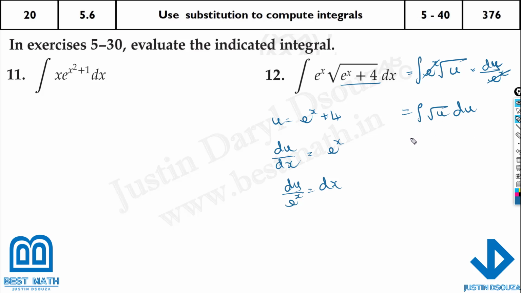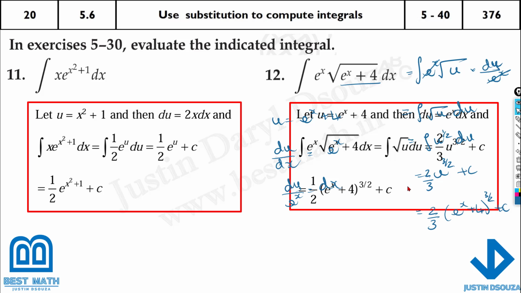And now what happens over here is integral u to the half du. It's u to the 3 by 2. Now I'm going to write directly 2 by 3. That's fine, because if you've done so many problems, you must be very thorough with this. You don't divide 3 by 2 and then swap it. If it's fractions, flip the fraction and write over here 2/3 multiplied with u to the 3 by 2 plus c. Now the last step would be substituting back the u value. The u value was e to the power x plus 4, raised to the power 3 by 2 plus c. So that would be the answer.